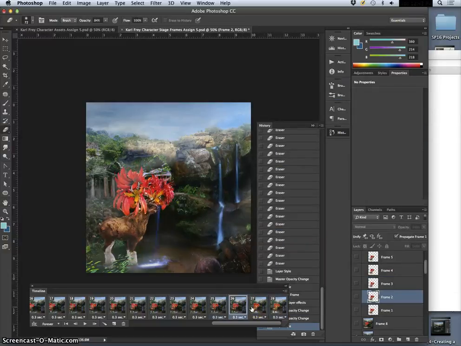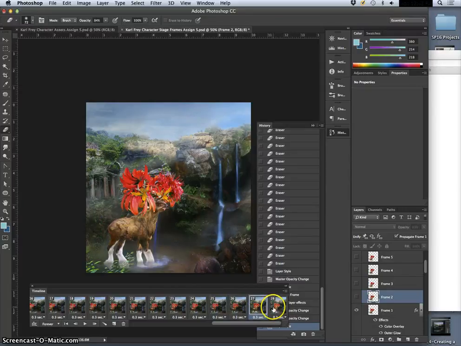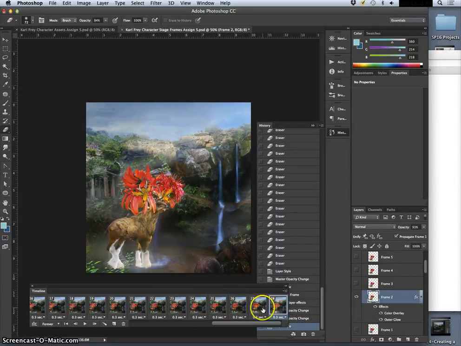Goes from there to there to there, starts to glow. Starts to glow more. And I'm going to erase those feet out as well, so it still looks a little bit like it's in the water.